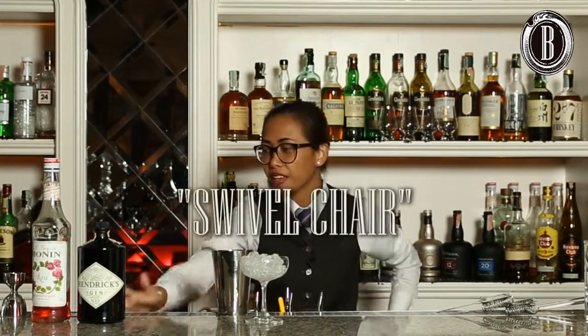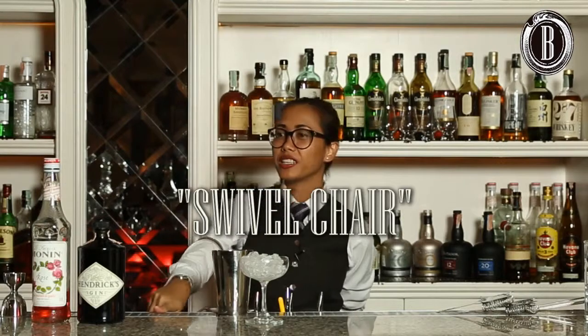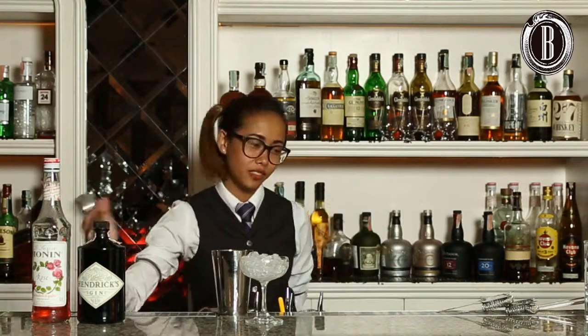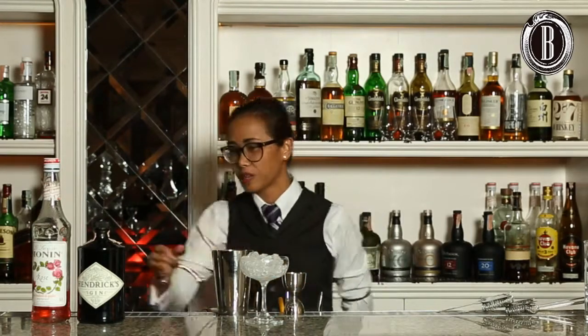I'm Cha Cha. Today I would like to make you a cocktail. This cocktail is a bit sweet. It's twisted with the Thai banana syrup. So when you have quite a few, you feel a bit dizzy. It's very easy to drink, by the way.